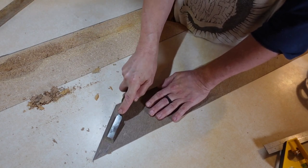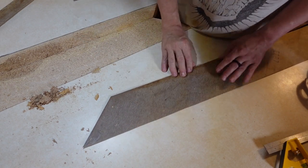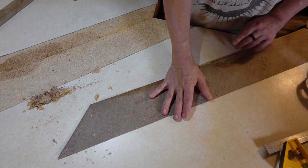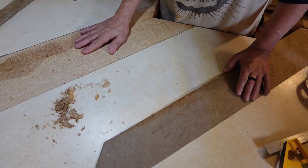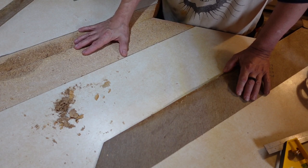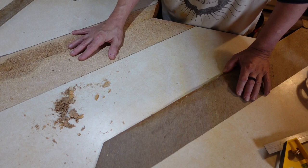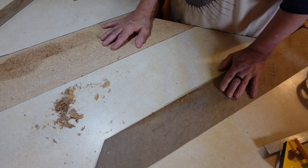I'm just trying to remove some of the debris so that I can get them to lie flat and have some chance of maintaining the level here, at least far better than it was. If there's a little bit of variance, I think that's going to be taken care of with the concrete coating or the cement coating. But I guess we'll see.